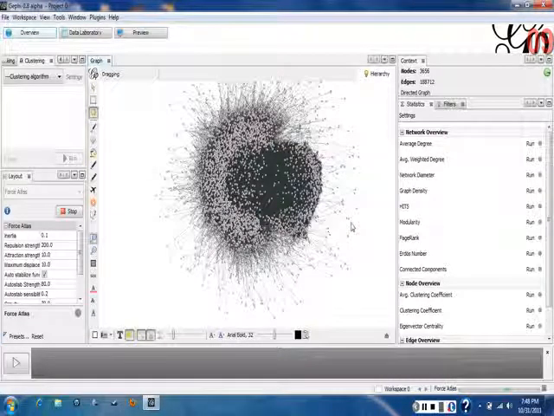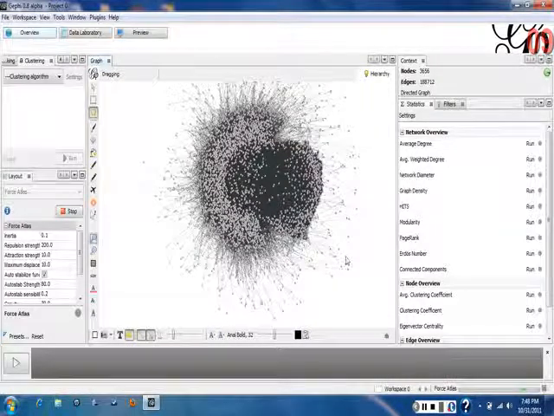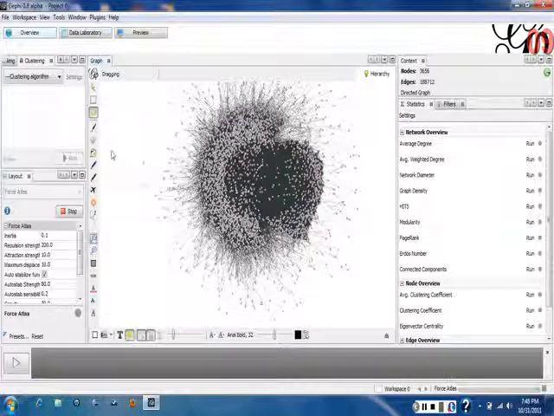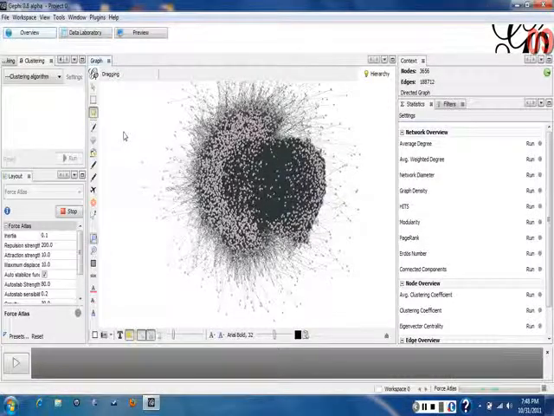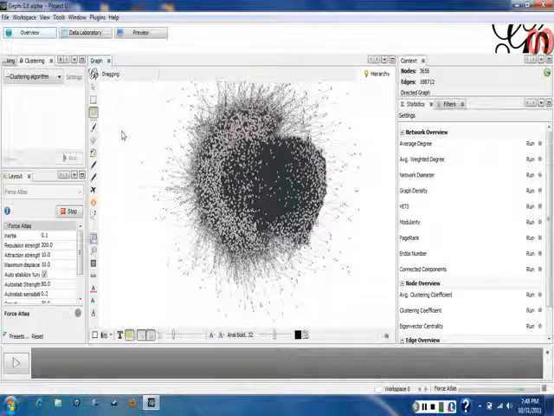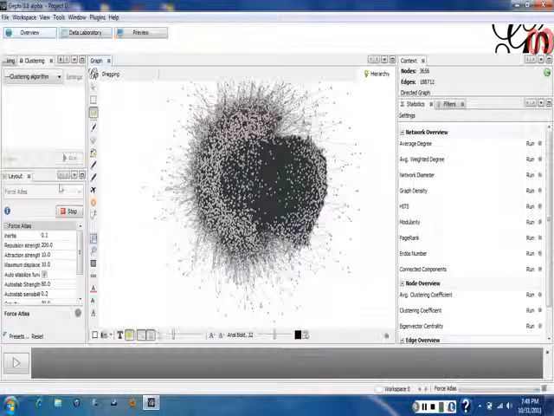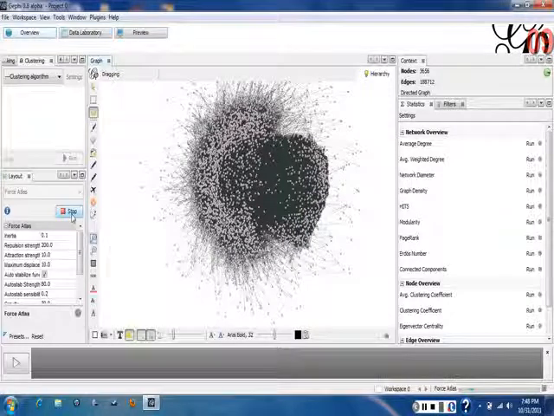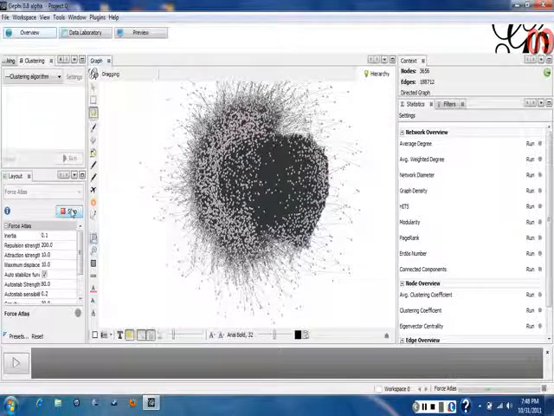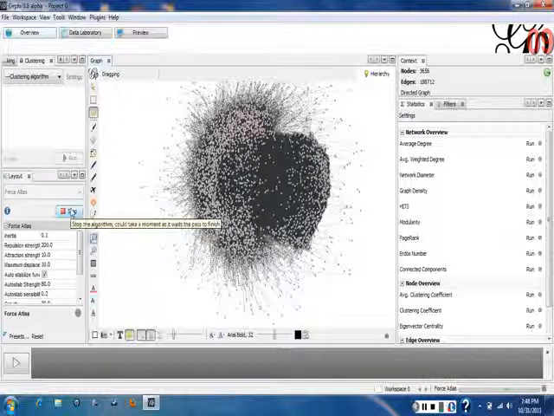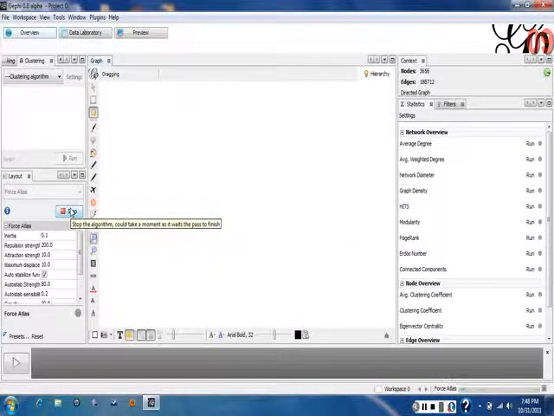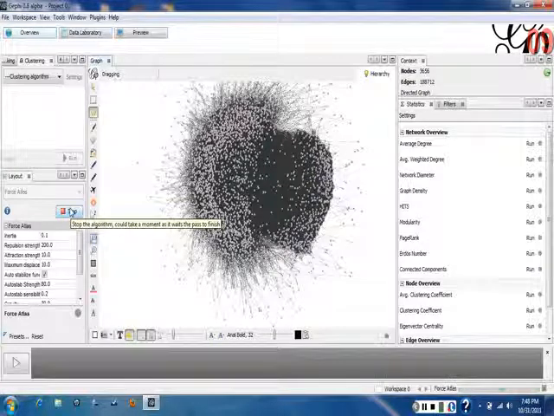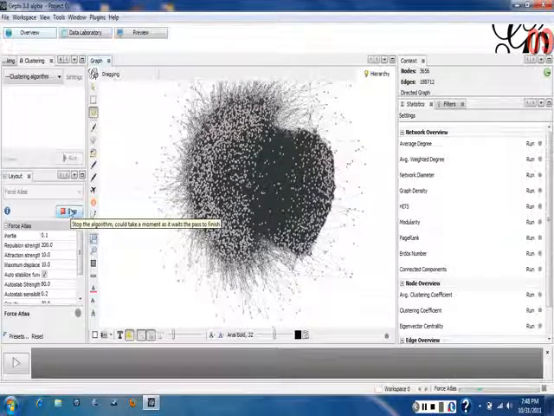You have to be patient. That's one of the elements in using any visualization tool, or in general in data mining. You have to be really patient. Another thing to mention is that sometimes you don't really have to run Gephi to the end, because it's going to reach some kind of optimum sometimes, and you can stop it anytime you feel like you got a good picture of what you are looking at.